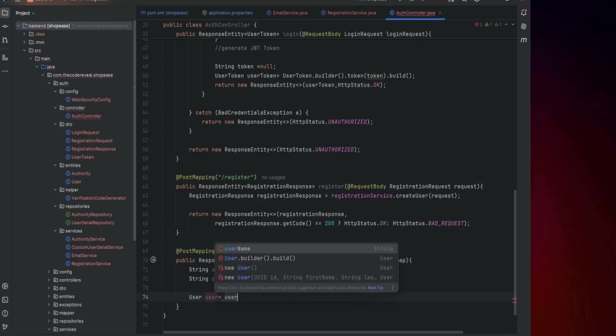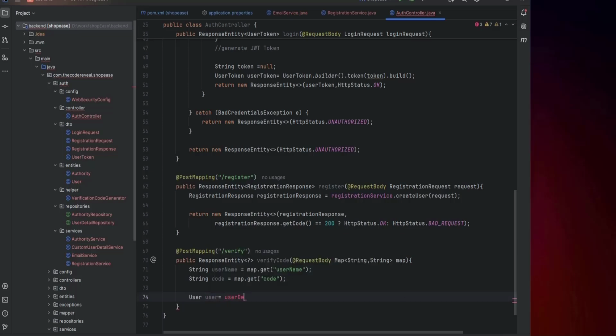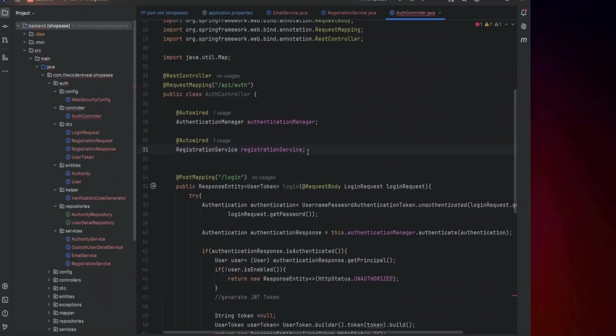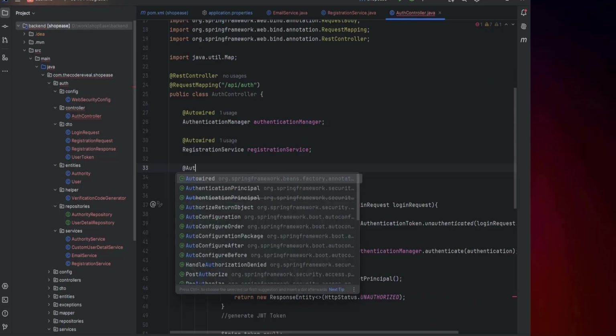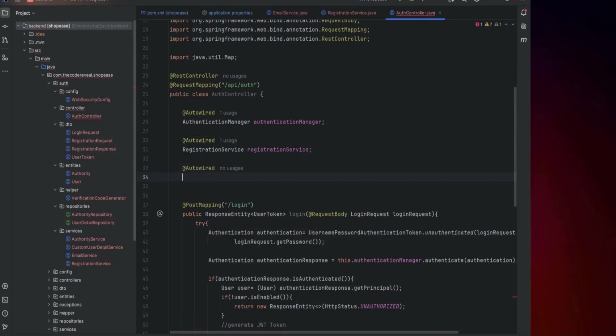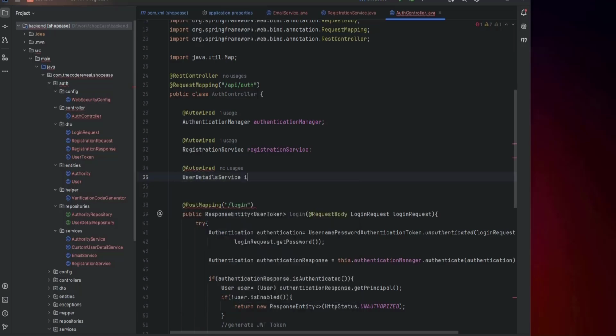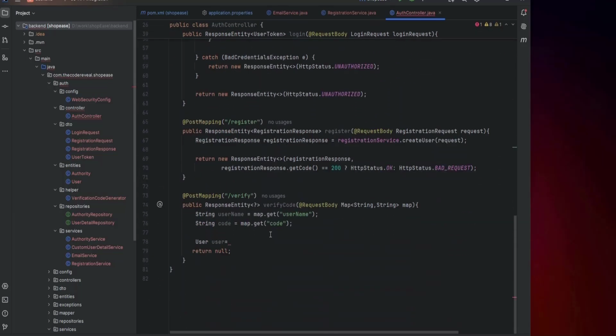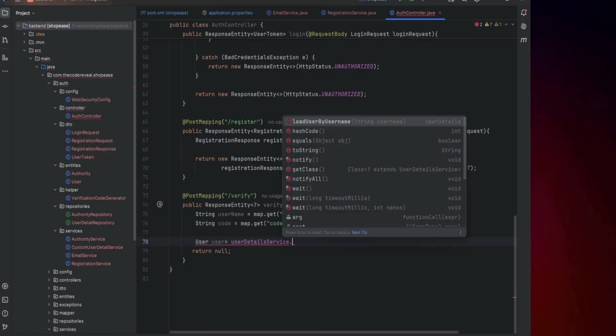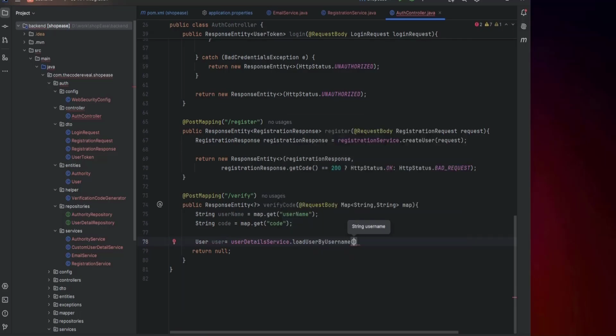So let's call the user detail service, let's add a dependency here. UserDetailService loadUserByUsername, and this is the username.